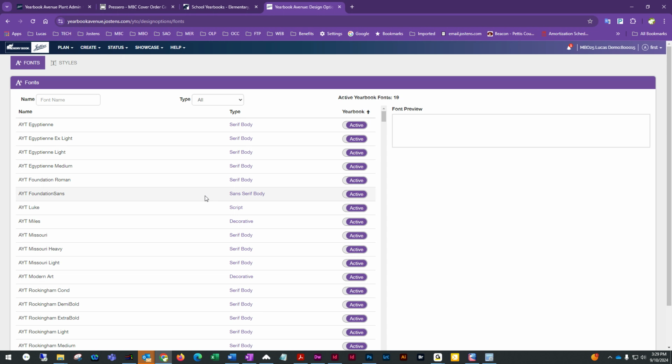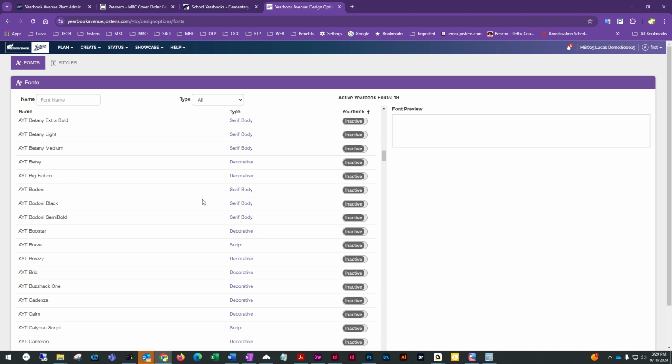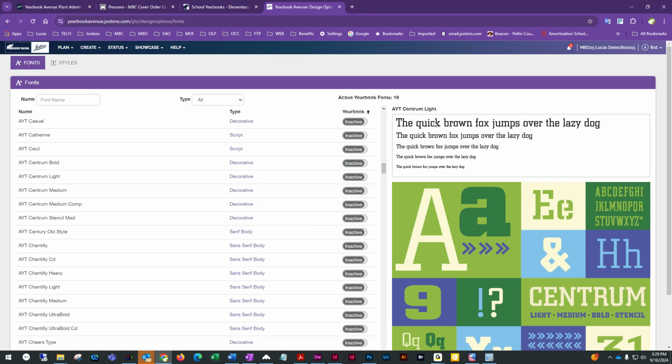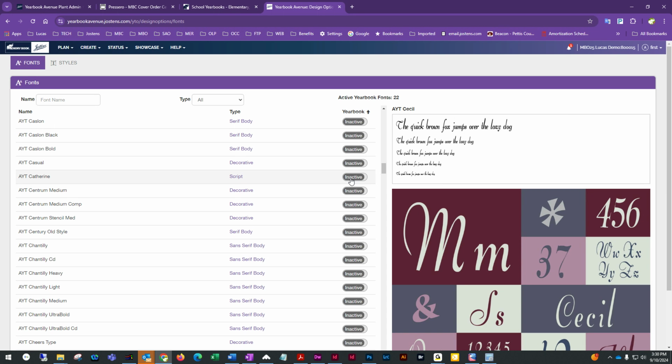If you see anything in here, if you click on it, it's going to preview off to the right here. If you see something that you want to use, you're going to hit inactive, or you're going to click it to make it active. Now, one thing I'll do, just while we were here, I just activated those fonts, but it may look like nothing really moved right here.